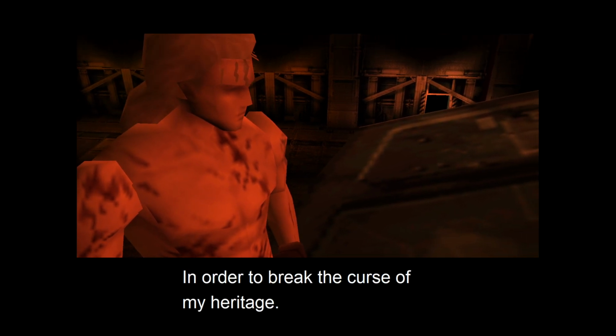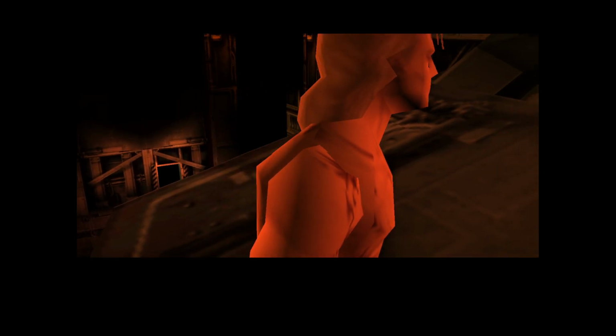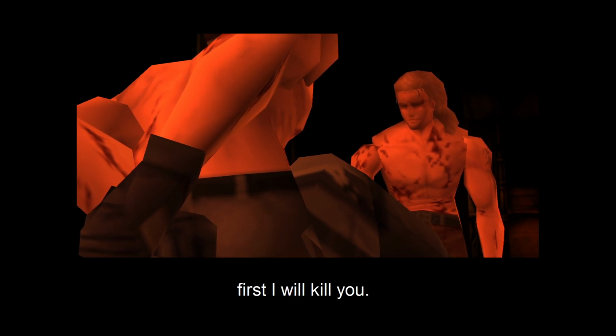In order to protect my genes, I will kill you. Have a drink every time the word "parents" is used in this game. And to do that, first, I will kill you. You'll get pretty far, but once this cutscene hits, you'll just die.